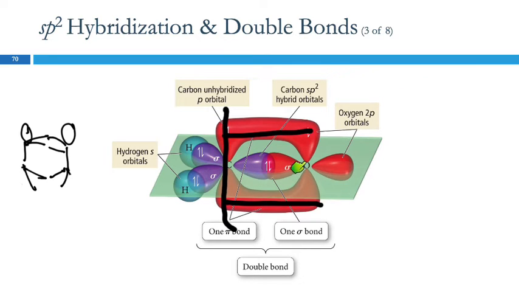If you look from oxygen to carbon along the length of this, it's going to look like a sphere, right? You've got 2 balloons just overlapping with each other. It's going to look round from the end. This is not going to look round from the end no matter how you look at it.